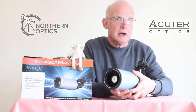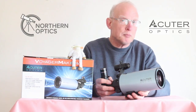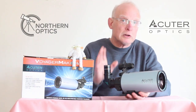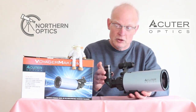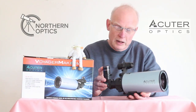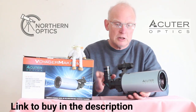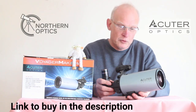First of all, I looked at the Pleiades, or the Seven Sisters, and I was expecting a narrow field of view — I thought I could not get it all in the same field of view. But I quite easily could, with a 20mm 70-degree wide-angle eyepiece. I'll go more into a setup guide and each eyepiece in detail in another video, but I could fit it all in the same field of view.